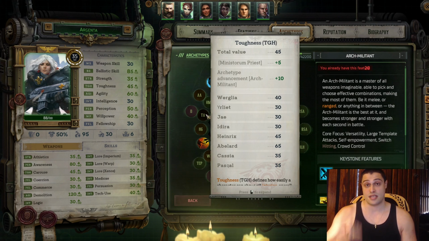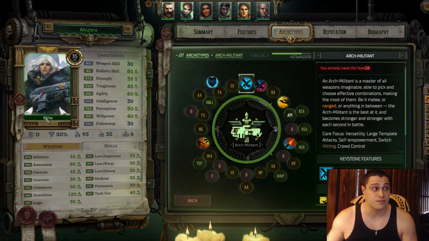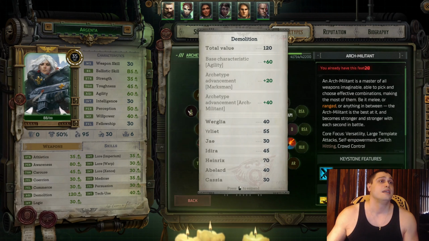On the next level, we're gonna learn Toughness. The bigger the toughness is, the more health, or better to say, the more wounds Argenta has. And on the same level, we're gonna opt in for Demolition.